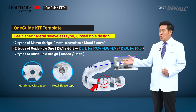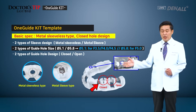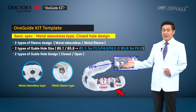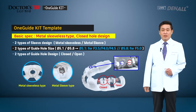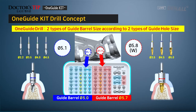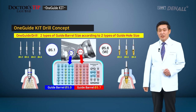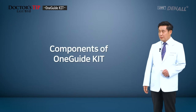Basically, the hole itself is a closed system, but when the interarch distance is short, you can use the open type, and you can use this guide system in smaller interarch distances as well. The OneGuide KIT, in essence, has a 5.1, 5.8 wide hole design, and the drill is prepared accordingly, and for the 5.8 diameter, the drill itself has gold coating, so you can easily choose and identify the 5.1 and 5.8 drills.